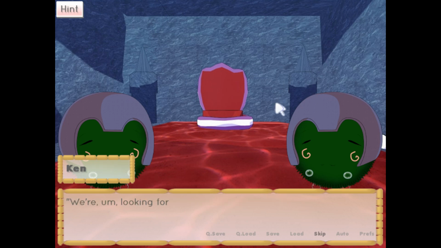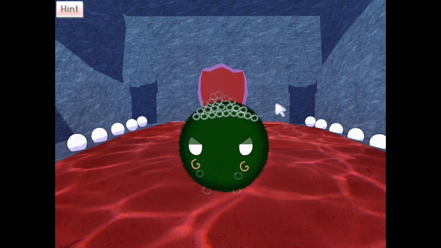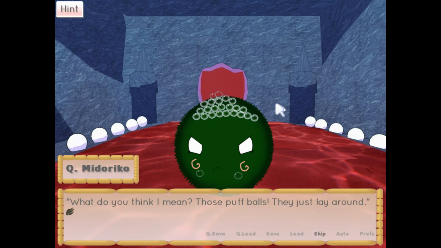Please state your business with Her Highness. We're looking for one of the keys to the Puzzlegate, and we are told she has it. My name's Ken. This is Airy. I'm sorry, but we cannot let you pass. Guards, step down. I'll take care of this. But Your Majesty. I'll take care of it. Wow, she looks really, really angry. Your Highness. Call me Queen Midoriko. So, what is it you want? Well, we heard you had one of the keys. She looks the other way, watching another Kanawha in the distance. Your Highness? I'm not going to make anything of them. They don't care at all. What do you mean? You think I mean those puffballs, they just lay around. How are we supposed to be taken seriously if no one does anything?